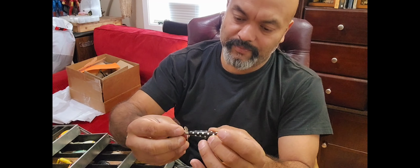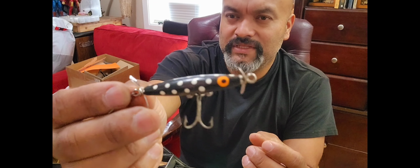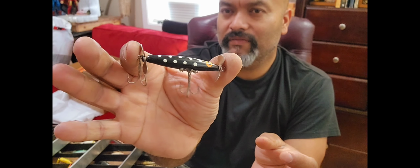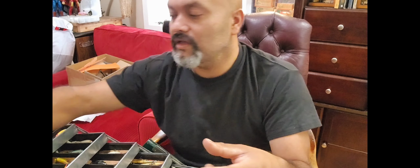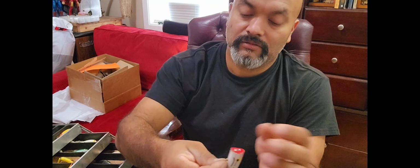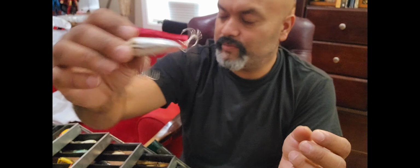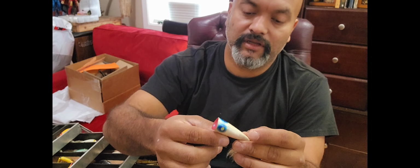This lure right here is your Bomber spin stick, but this is a baby spin stick. This is a tiny one. This one is real tiny. It's probably about maybe 2.5 inches, 3 inches at most. And here is your Pico Little Pop. Hedden also sold these after they bought out Pico, before Pratco bought everybody.